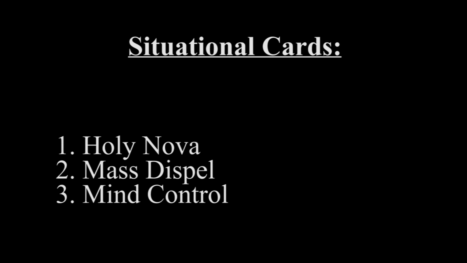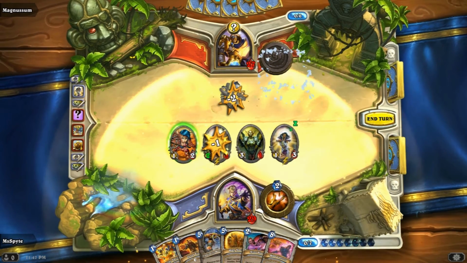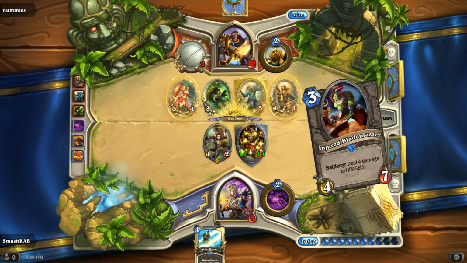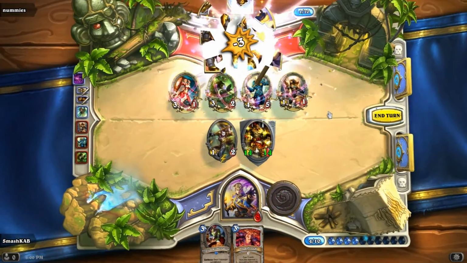The last 3 cards to round out this deck are all situational cards, added in to be effective at dealing with 1 situation each game. Holy Nova is your only form of AoE damage in this deck. It can be used to clear large amounts of small creatures or in a big tactical combo. Mass Dispel is similar, but instead of being damage, it's silence. Use it to bypass defensive creatures for lethal damage or to neutralize multiple targets.